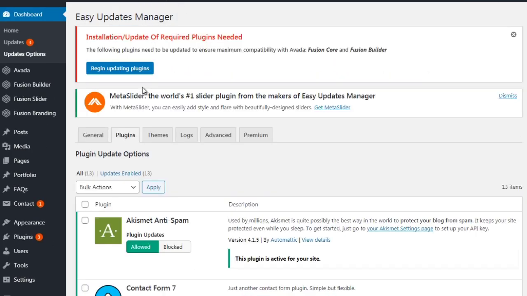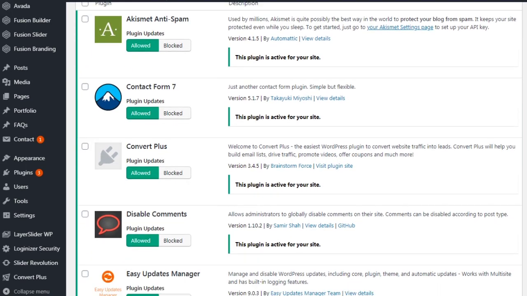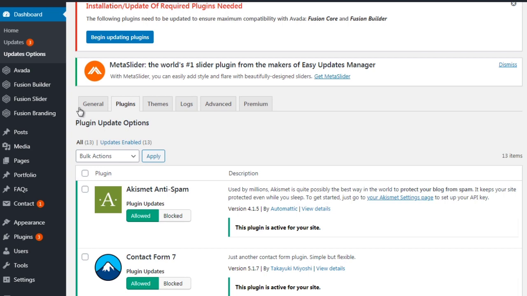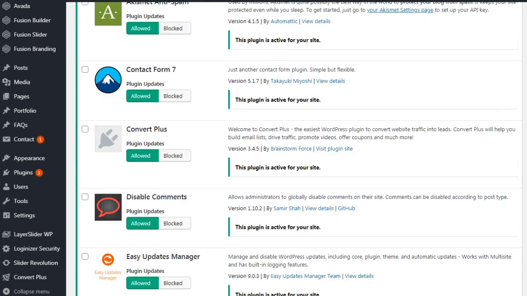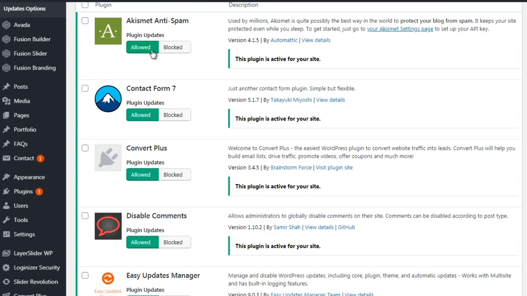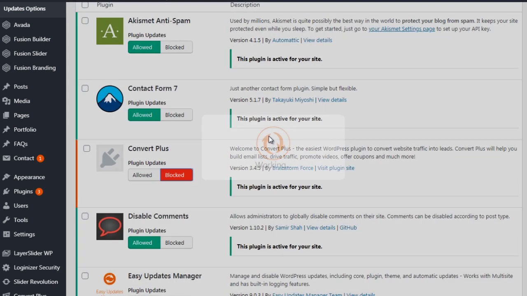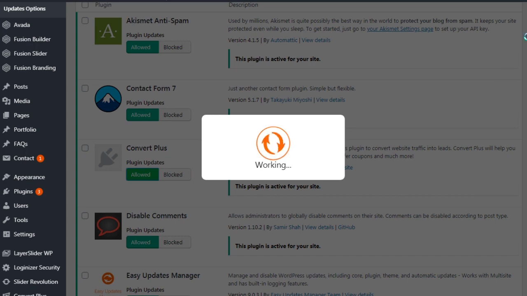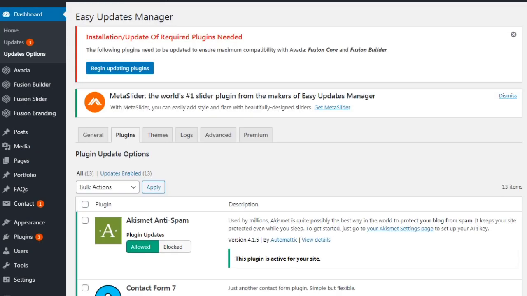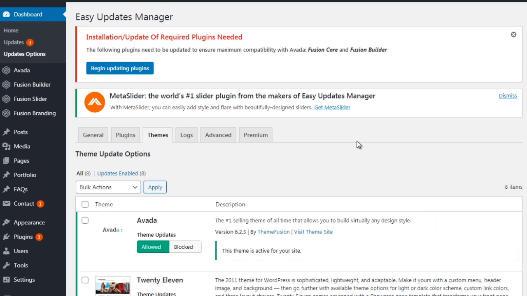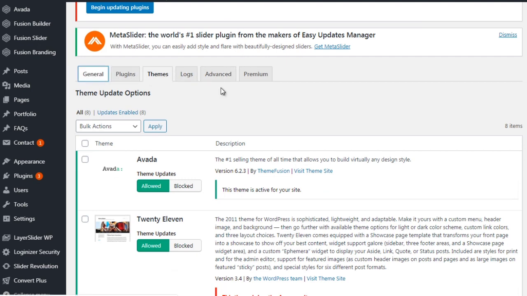So we got plugins here, click on plugins. And what's cool about this is you can either just go with the general settings, or if you go under plugins, it will allow you to set, okay, I only want these plugins to be updated and I don't want this one here. So that's what this feature would allow you to do. So if you know for a fact that you don't want to update certain plugins for whatever reason, then you can do that. Then we have themes. You can do the same thing with themes. But like I said, typically the easiest way is simply to go with general, and you're good to go.